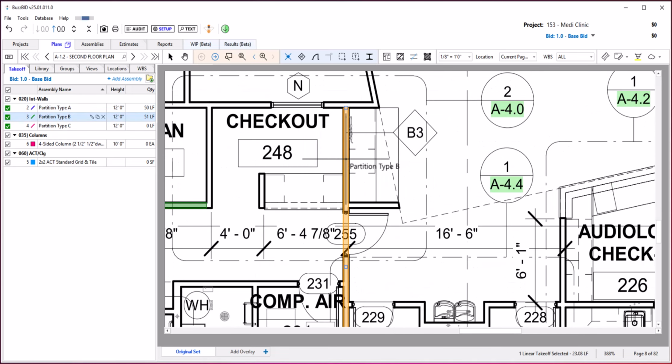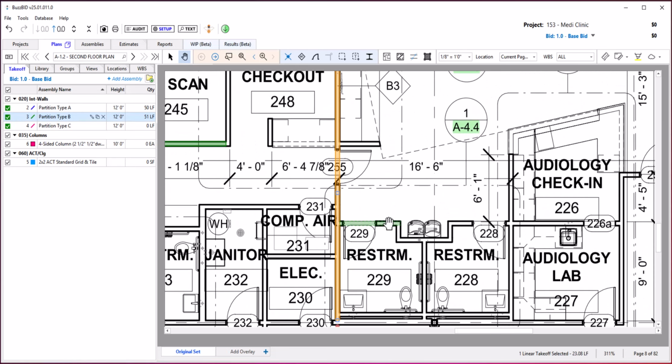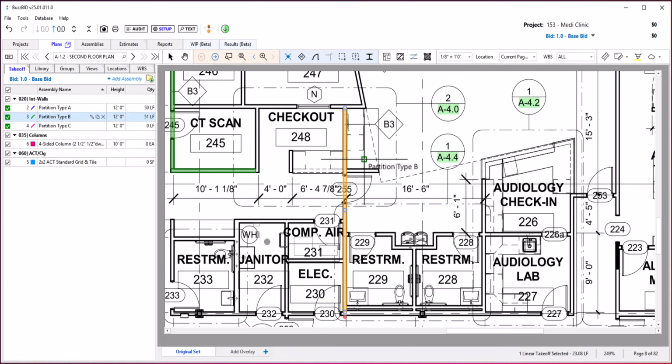If you have a situation where you only want to draw part of a wall, like this right here, clicking the type B wall goes all the way through. You can click to create the wall, then move over the control points on the ends like this to back it up to where you want. Another way to do this is to hover over the wall, and when it highlights, click and drag to take off the portion you want to count.